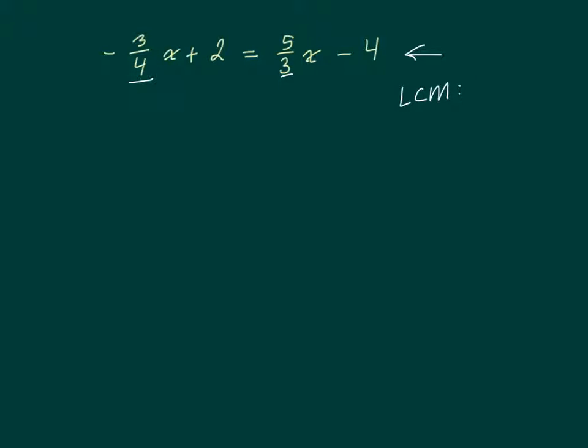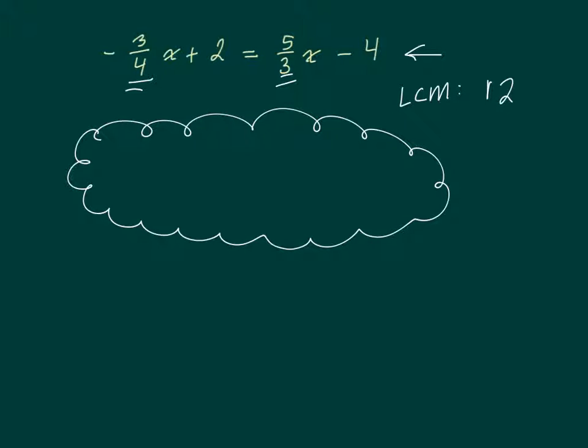So as we think of numbers that 3 and 4 both go into, 12 comes to mind, and then mentally, and again, here's my little brain cloud, I'm going to multiply everything by 12. When I do the fraction part, we picked the 12 because we wanted to get these denominators to cancel. So mentally, if I'm doing 12 times a negative 3/4 x, I picked that 12 because it would make this 4 cancel, and when it cancels, it'll leave just 3. So I'm doing like a 3 times a negative 3x to give me negative 9x.